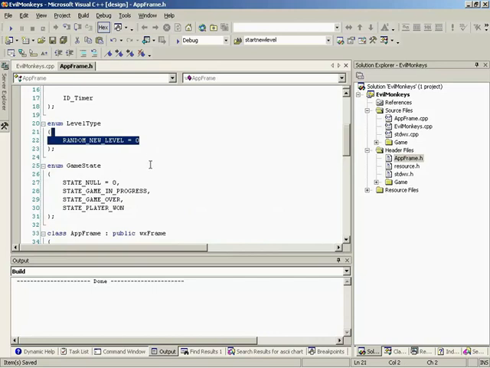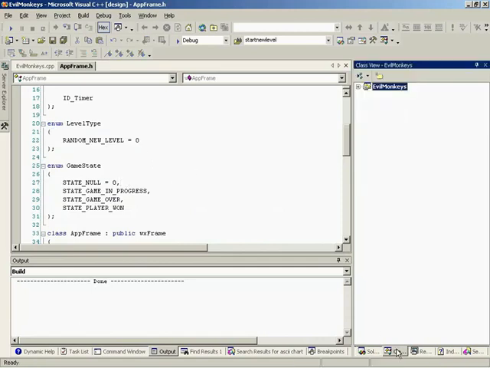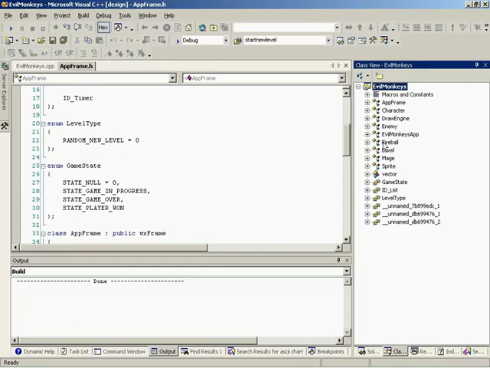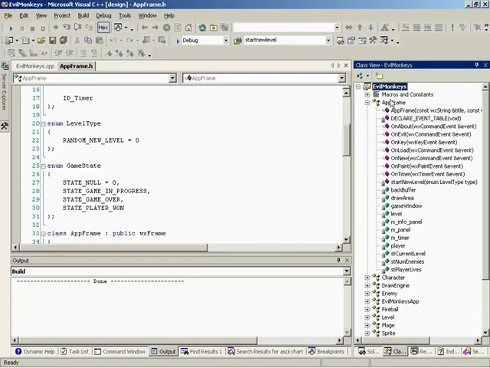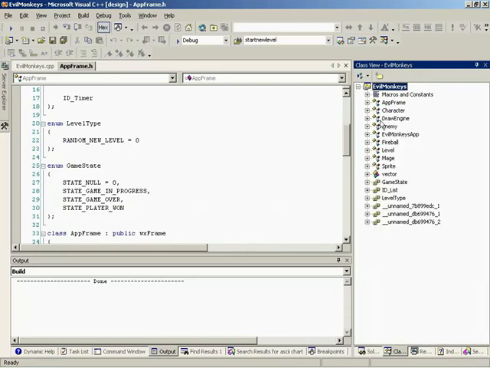Not only that, here's a good place for a tip about enum and naming. If we go over to the class view right here, this is really nice to get a view from a class standpoint, not file based. So we have our app frame. It shows all our functions, our private variables, etc. But it also shows our enumerations as well. Down here we have game state, ID list. A lot of people do not specify names here, so they just leave this empty.